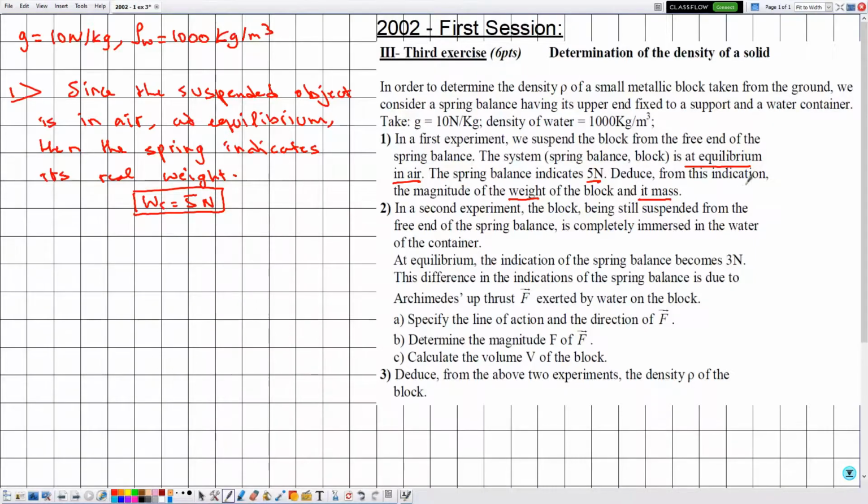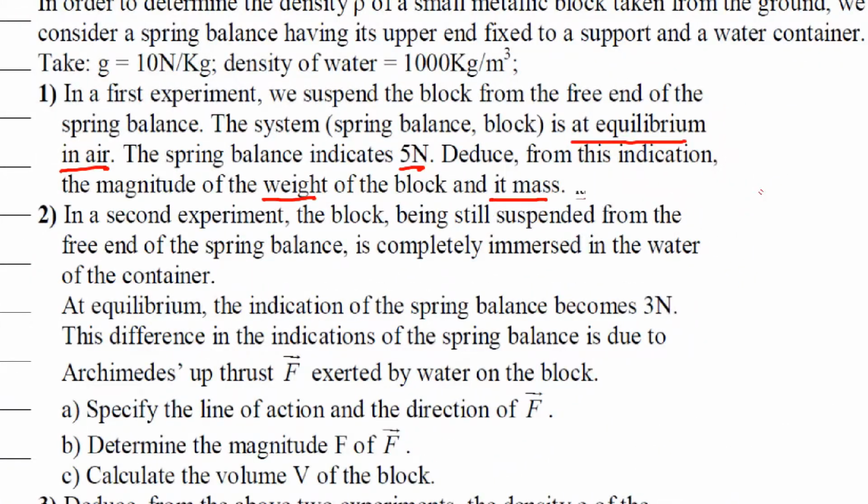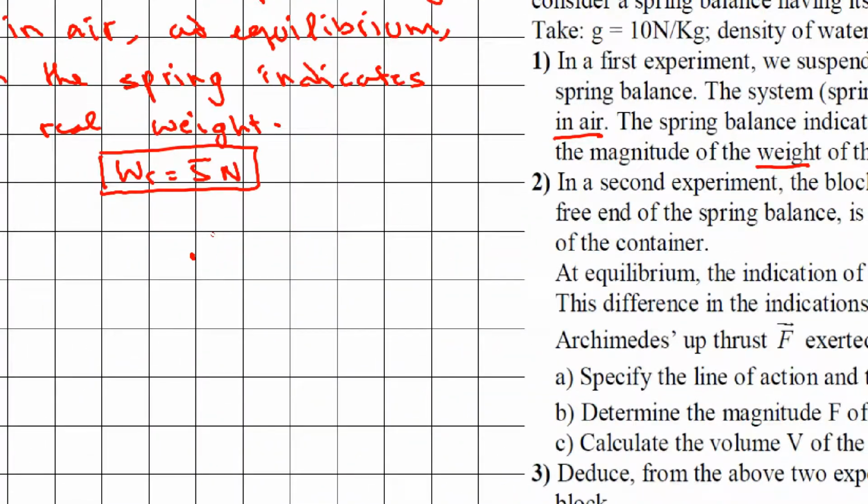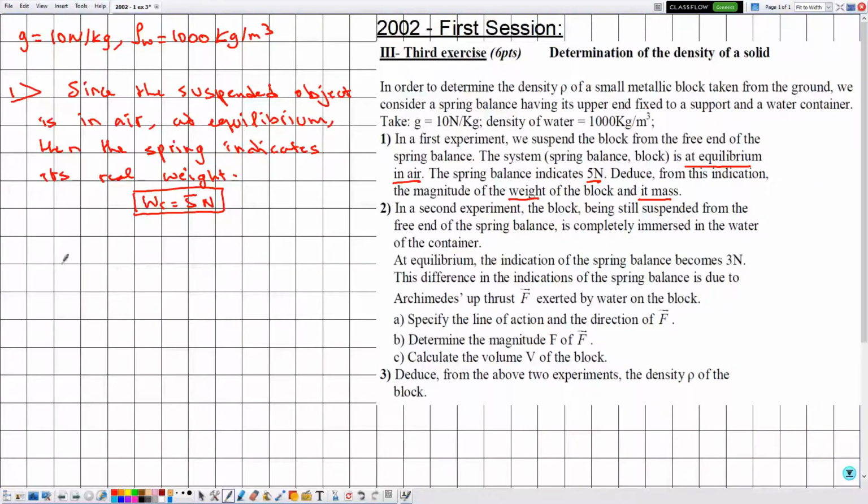And in the same part they are telling me to calculate its mass, knowing that the real weight is given by m multiplied by g. So now we can determine the value of m. Then w is equal to m multiplied by g. We are interested in determining the value of m. So constructing the triangle of this formula, because we have multiplied, then w will be at the top, m and g at the bottom, knowing that we are interested in determining the value of m, which is given by the real weight divided by g.